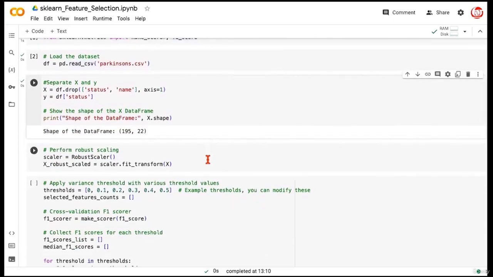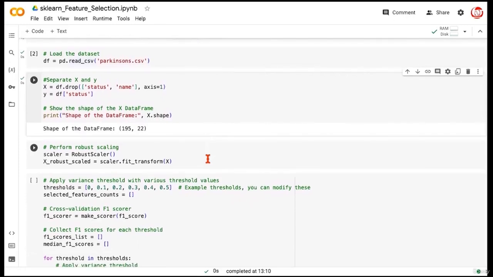Now, variance threshold is sensitive towards the scale of the features. The calculation of the variance, as you know, involves the magnitude of the feature. It's always sensitive towards the scale. So we don't want to give any undue advantage to a feature based on its scale or the choice of measurement, and that's why we are performing a scaling technique. Why am I using robust scaler? Because we've not really looked at the presence of outliers, and we don't want to do that here because that'll be a digression. In such cases, when you may have outliers in your data, you may proceed with a robust scaler, which does the scaling based on the interquartile range. This is something we've explained at length in our data preparation videos in case you've not watched, but let's just do the scaling so that we can work on the scaled data.